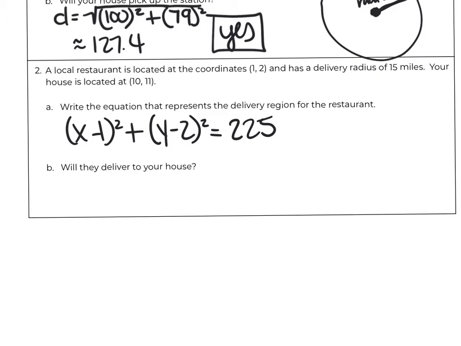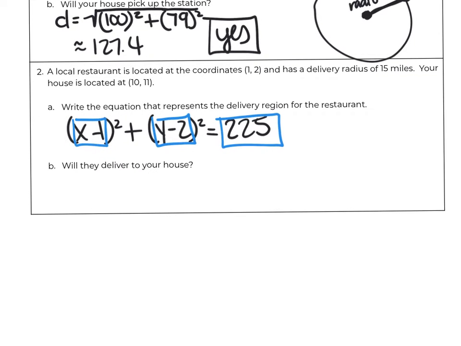Quick note here on the test, I think it looks like this. So the square parts I give you there, that you would type in the blank part. So you get the parentheses and the squared and the plus. You just have to type x plus 2, x minus 2, and so on. Okay? Quick note. Okay. Now we need to find the distance from the center to your house.